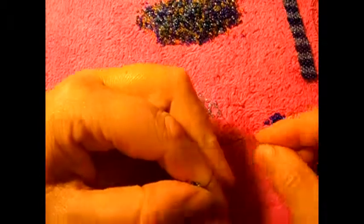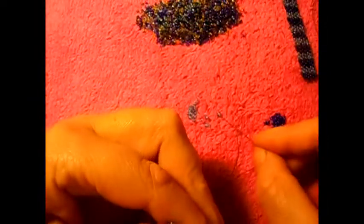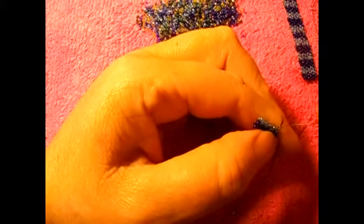Just like that. And the way over here. Turn around. This one is the third turn. Turn number three. Like that. Pull it to get it tight. Like that.